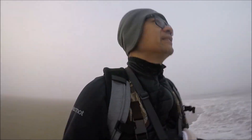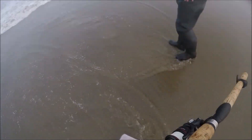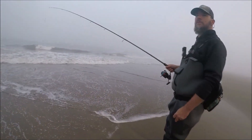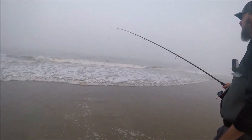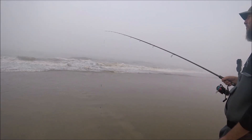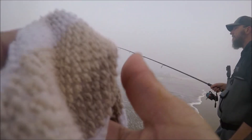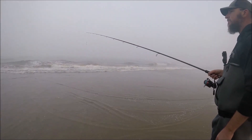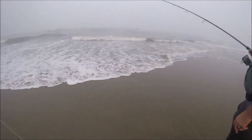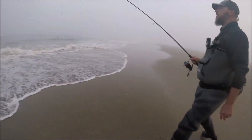Getting a lot of seaweed — little taps every three or four casts, probably little crabs. I think there's a trough right here and that's where the crabs are staying. I'm guessing they're maybe laying eggs or there's food there. I don't know, but it's a tough morning. You want to try to head north and see if there's anything there? Yeah, let's do it.